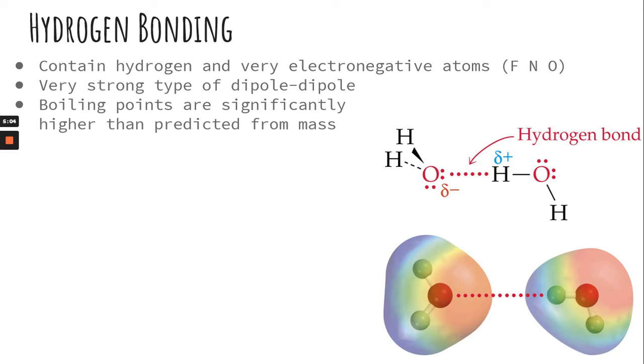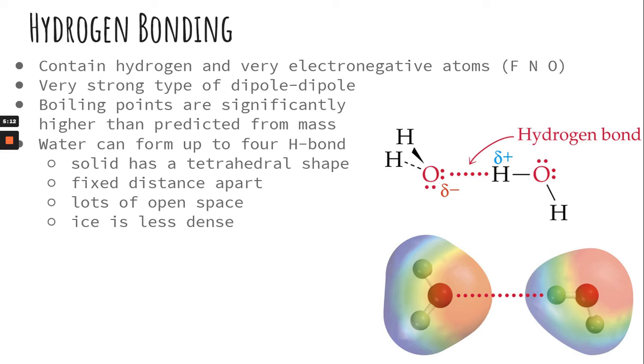Water is the strongest type of hydrogen bonding because of its geometry. So it has that tetrahedral shape, electron domain tetrahedral shape, and so it has two lone pairs on the oxygen. So the oxygen can hydrogen bond twice, as opposed to ammonia, where the nitrogen only has the one lone pair. It can only hydrogen bond once. Water's solid state holds the molecules in a fixed distance apart, but it has a lot of space between those molecules, which is why the solid state is less dense than the liquid, and so our ice floats in the water.